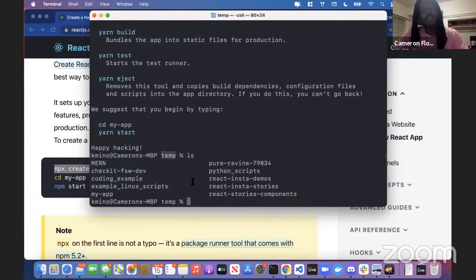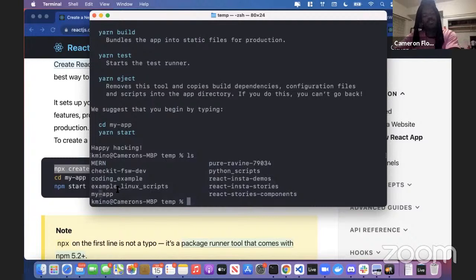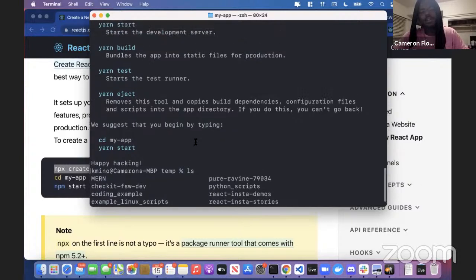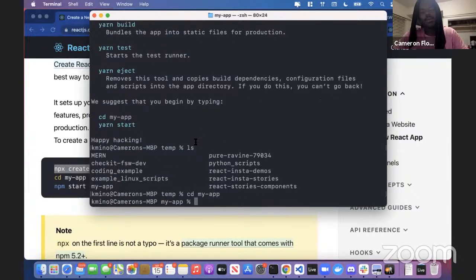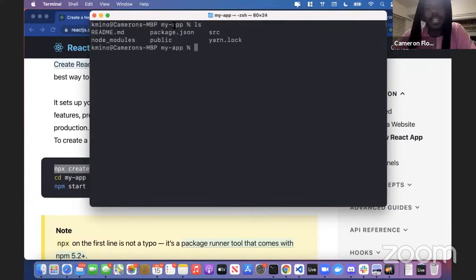So in my temp folder, I have a couple different projects, right? But the one that I'm concerned with the most is this one called My App. And so I'm going to cd into that folder. So cd is the command line command to change directories. So I'm going to cd into that particular folder. Because I don't want to see so much of this stuff, I'm going to just clear the terminal. So I just kind of clean it up a little bit. And if I ls inside of here, right? So now I'm inside of that folder that was created before.